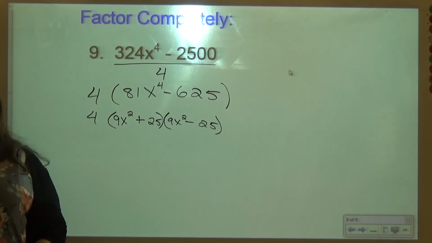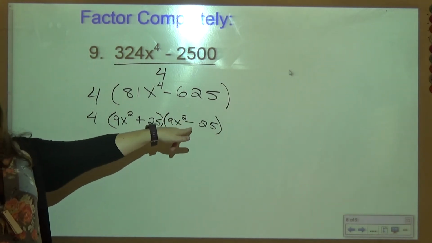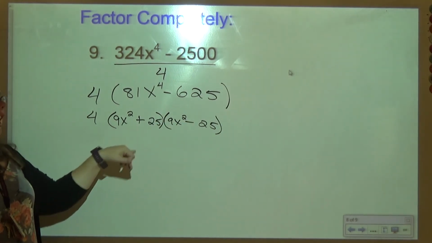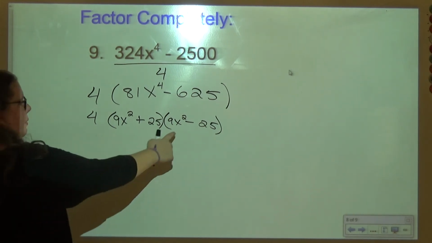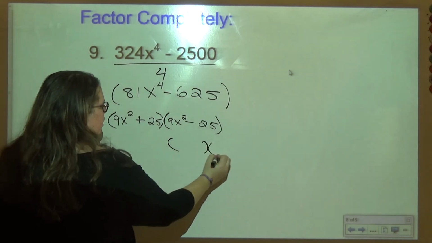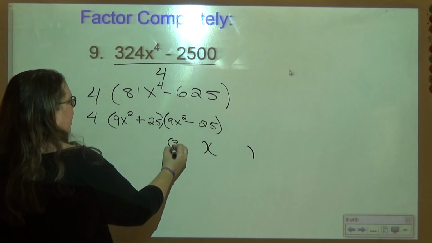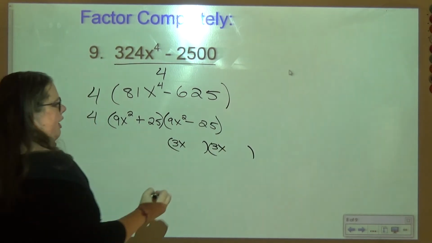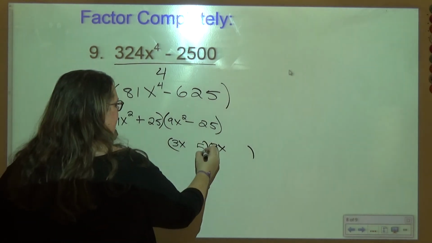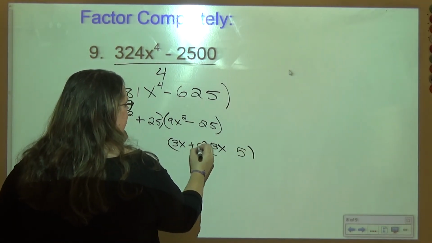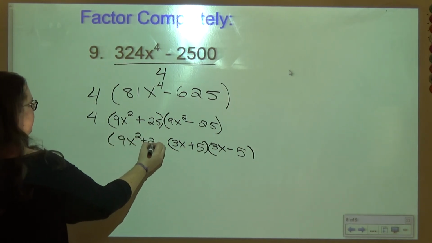Only one of these will factor. Think about which one it is. The one with the minus, right? Difference, subtraction. That plus, you can't get those negatives to cancel. That middle term won't cancel. So we can do this one now. What times itself is 9x squared? 3x times 3x is 9x squared. What times itself is 25? 5 and 5. One's a plus, one's a minus. Bring everything else down.